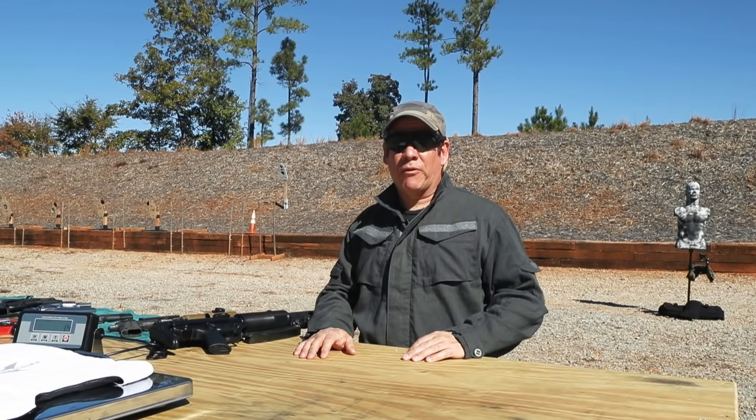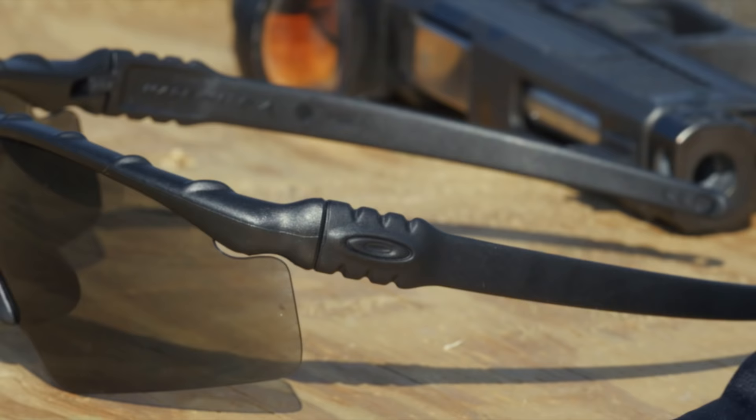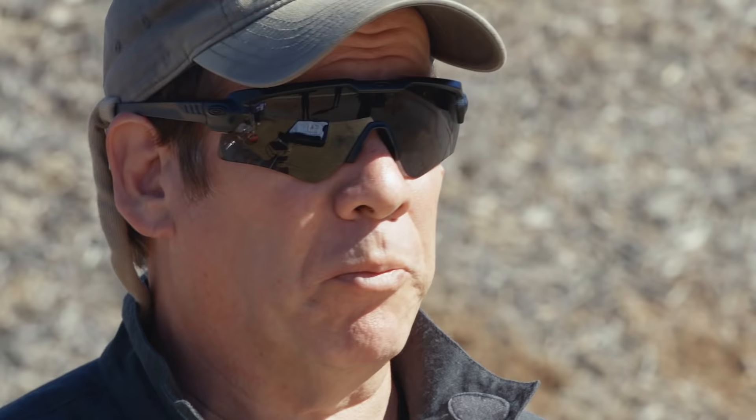As you can see displayed, it's 1.4 pounds for a single front panel. We're going to put it on Manny the Mannequin and assault it with a variety of threats at contact and close quarters distance — multiple calibers, multiple angles — as well as firing on the edge and all about the perimeter of the vest.